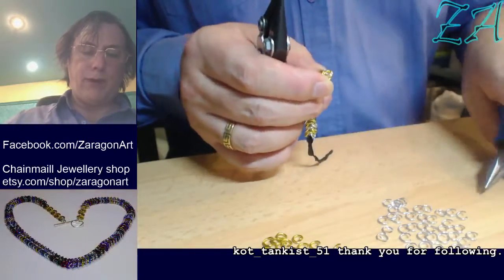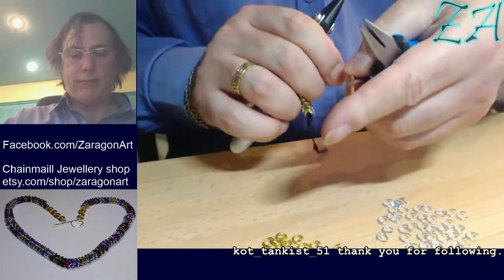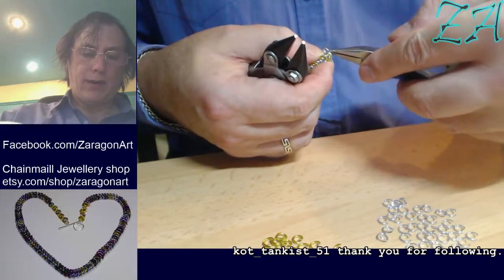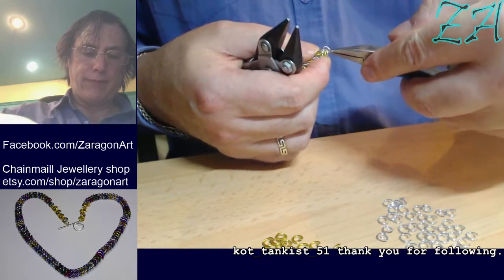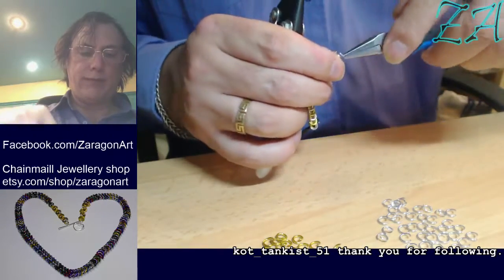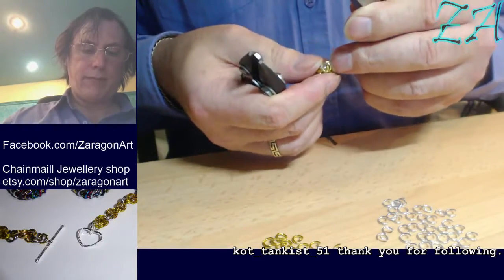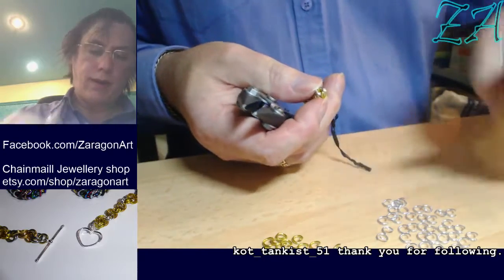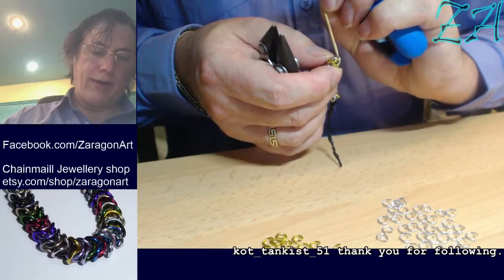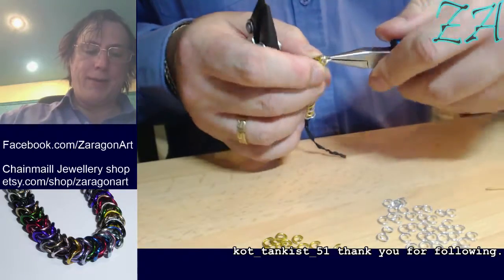Okay, one more ring just to hold these two in place. Just makes it. Let's pick a silver one. Nope, I missed. You can tell it's the last ring, can't you? Because this is going to be the most awkward one to put in of the lot. There we go.